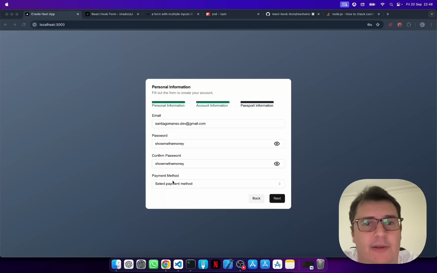We are not dealing with databases. We are only using front-end validation in this case. And this is a way for a junior web developer to do at least a front-end validation and to use React Hook Form, because at the end of the day, React Hook Form does a lot more than that.